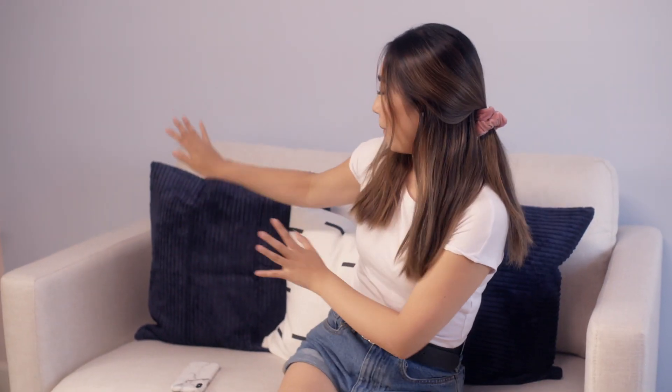This is the finished sofa area — I'm obsessed with it. We got some nice suede pillow action here and then this little guy. I think it's so cute. Pretty much all of the decor pieces are in the room, so now it's time to move on to some DIYs.